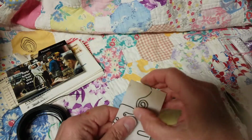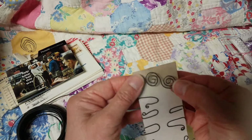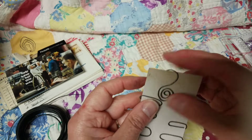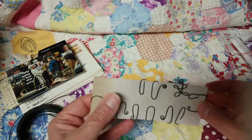Here's kind of a funky one. I think I saw some that you can buy in the stores that look like this. And I have some that I've gotten at Hobby Lobby, but I like the way mine grab better. And so they look really fun and they work.